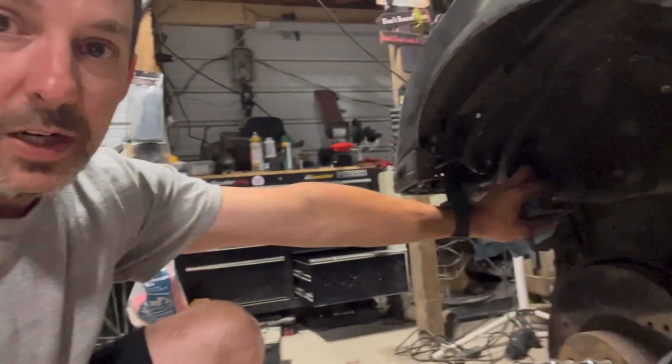I still think I'm going to cut out some of this stuff, cut some more weight off the front of this thing. I don't know. We'll see what happens. If we do, I might weld in some bars or something. I don't know what we're going to do. We'll figure it out.